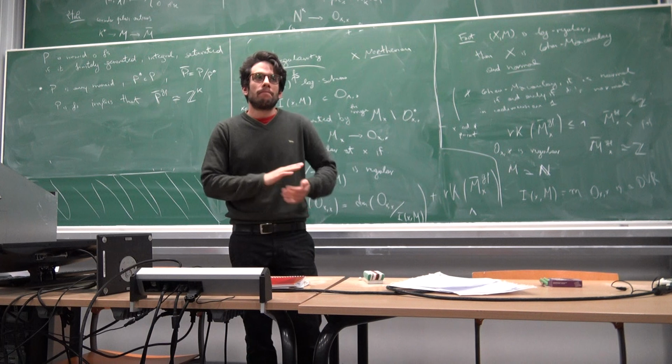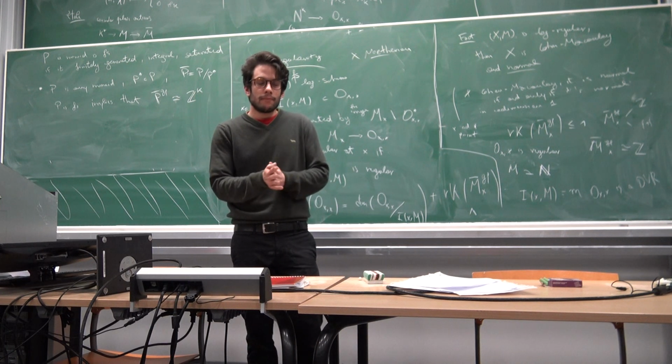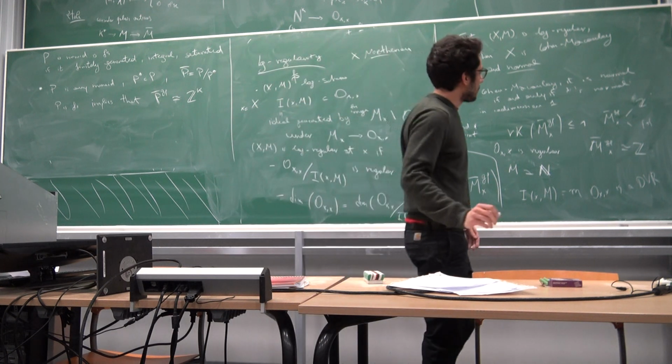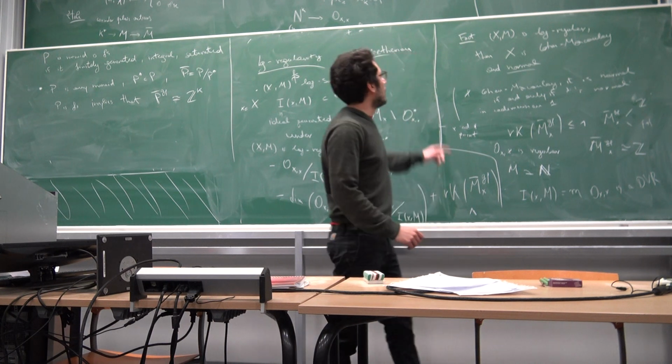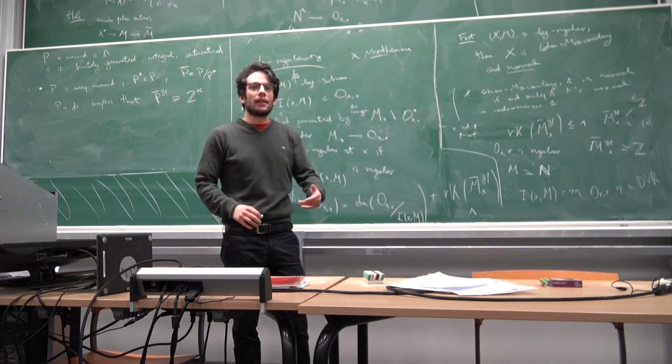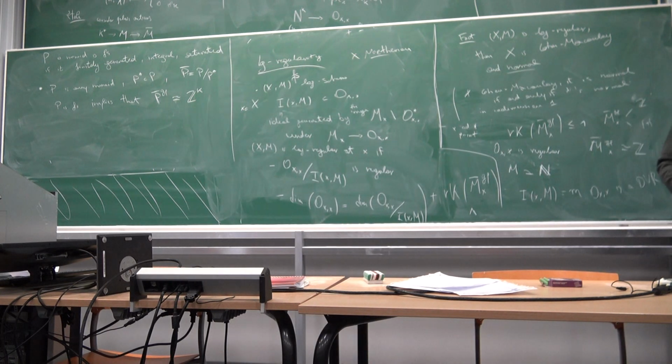Are there any more questions or comments? Can you give an example of something that's log regular? Yes, so toric varieties are log regular, and this is the motivating example, I should have said that. When we have a regular scheme and a normal crossing divisor in it, that's also log regular. Somehow that's not very surprising because it's already regular in the classical sense. But also toric varieties, even if they're singular, are log regular.